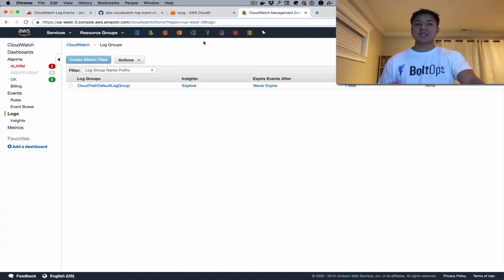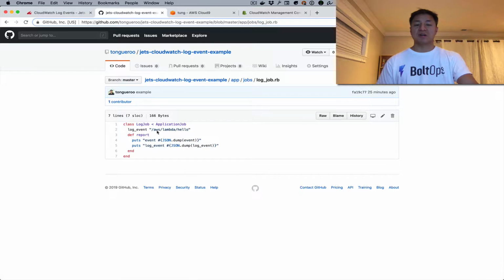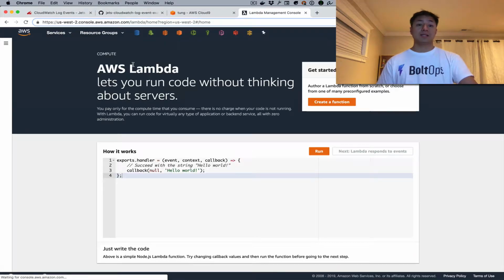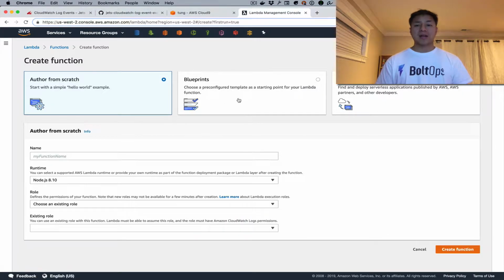But what I'm gonna do is actually create a Lambda function and invoke it, okay? So that should create the CloudWatch group. Actually, that's the only way I can create this CloudWatch log group because it's a reserved CloudWatch log group. It's under /aws/lambda. So let's go create a Lambda function now called hello, and that should create this CloudWatch log group after we call it.